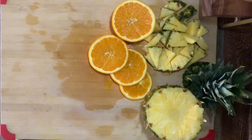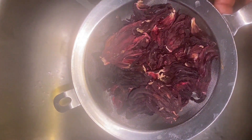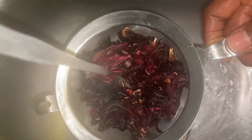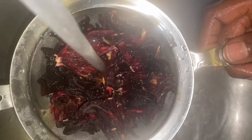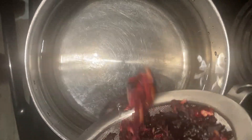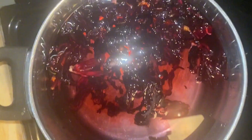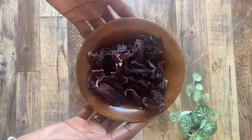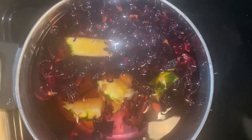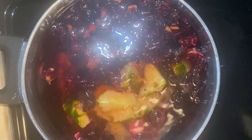I'm only using half of the orange and saving the other half for something else. Next, we're going to prepare the hibiscus. If you've never tried it before, it has a tart taste — kind of like strawberry lemonade — when you boil and steep the flower. You want to wash it with lukewarm water, not too warm, because you don't want it to start steeping. A rule of thumb is one cup of hibiscus flower to four cups of water — a one-to-four ratio. I added the hibiscus to the pot of water, then added the pineapple followed by the slices of orange.